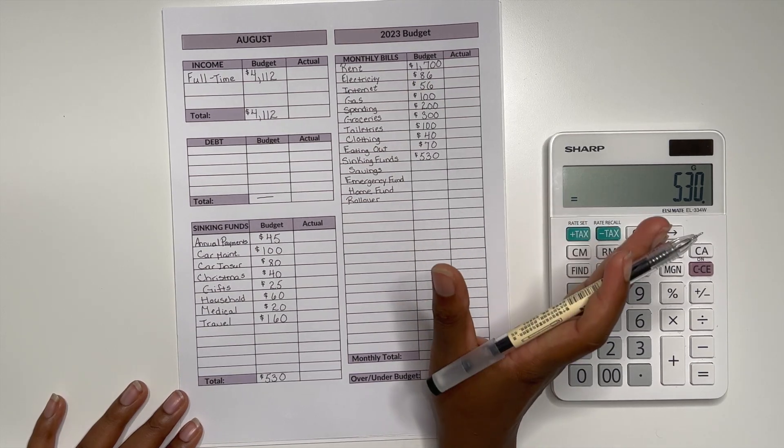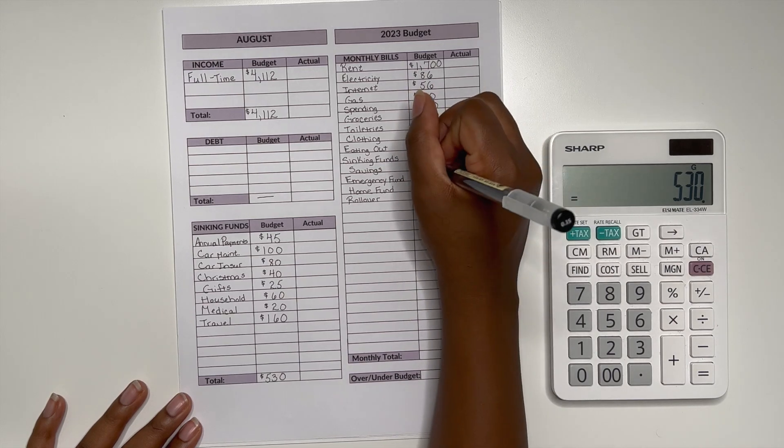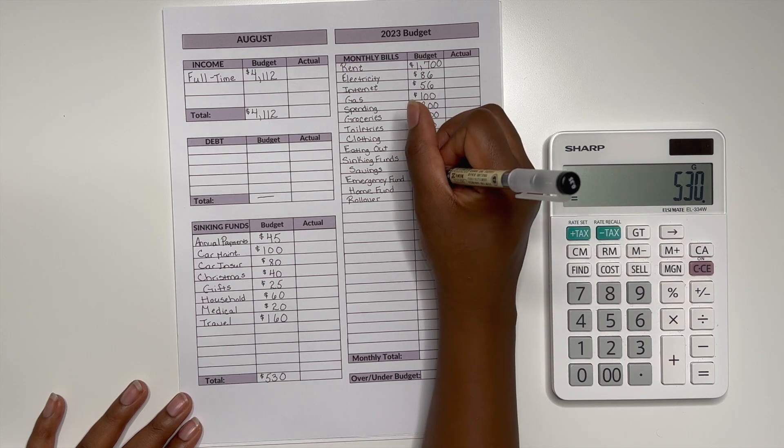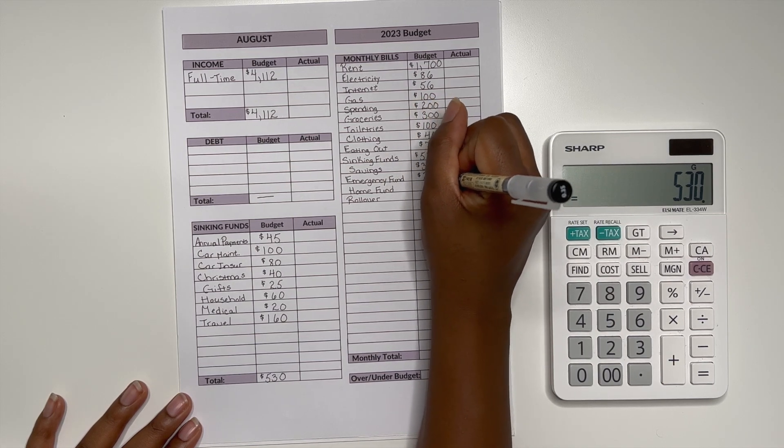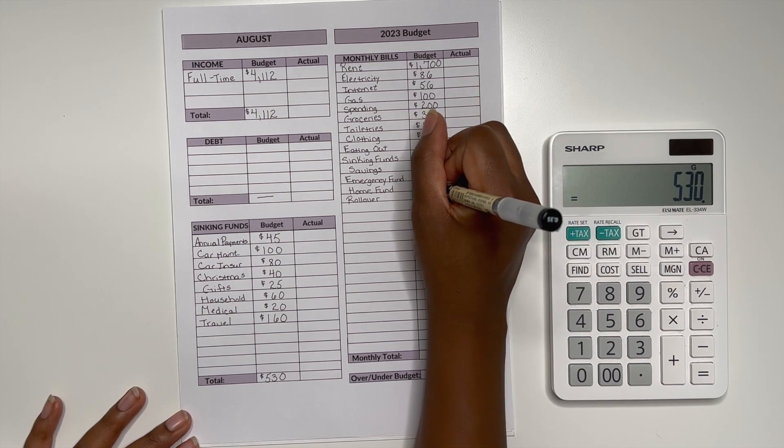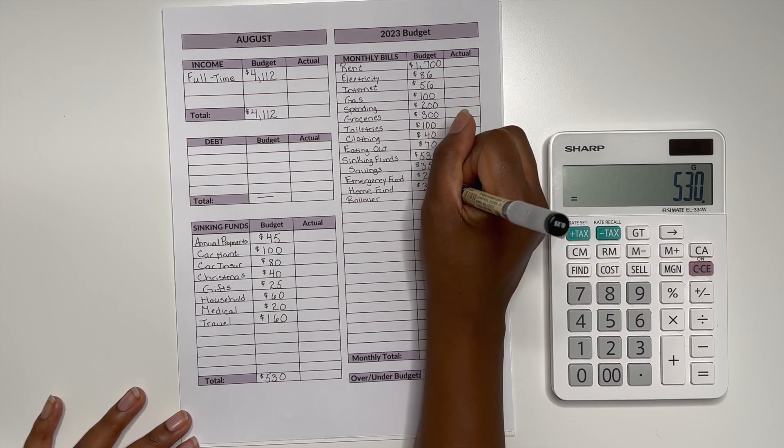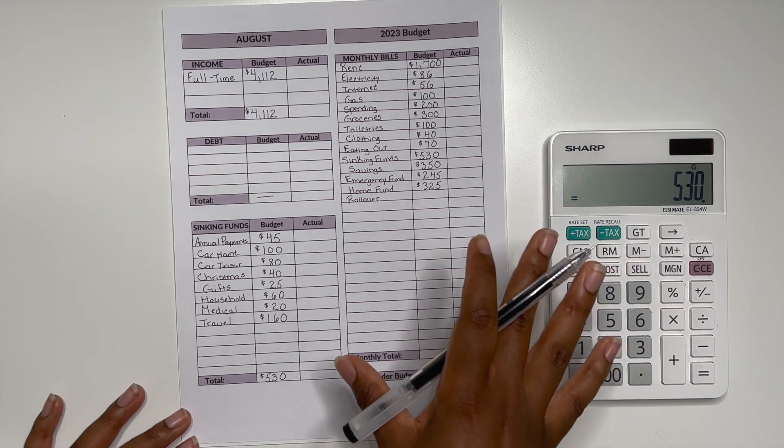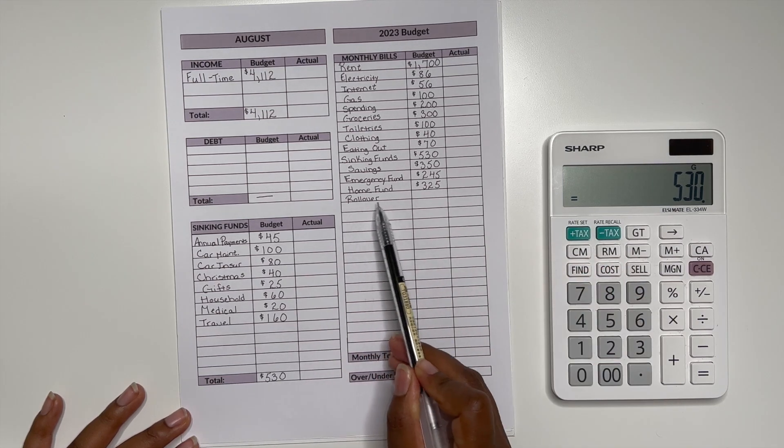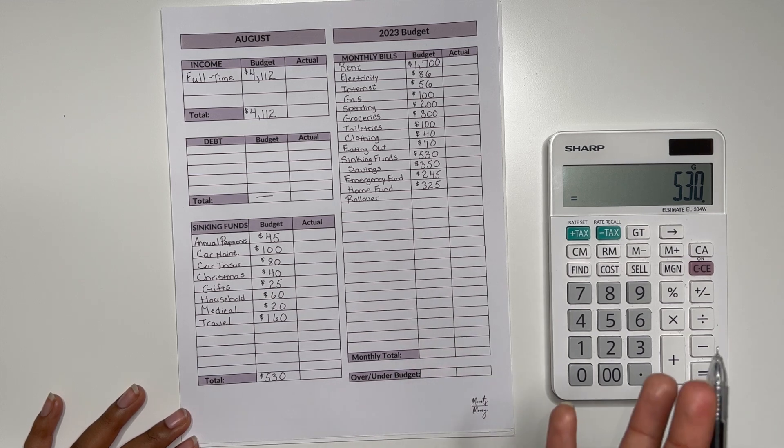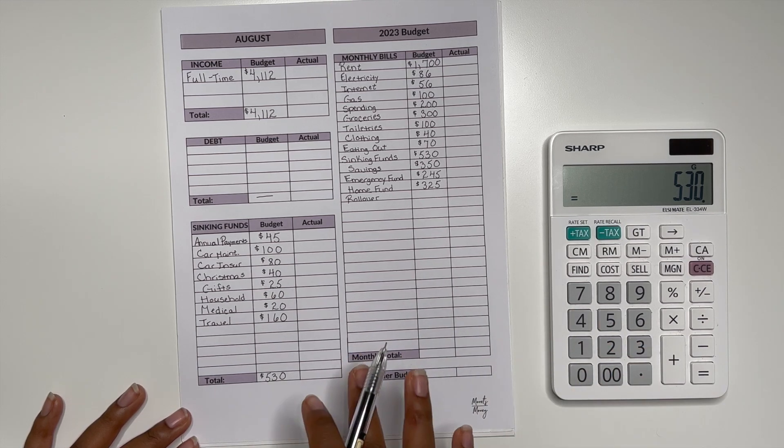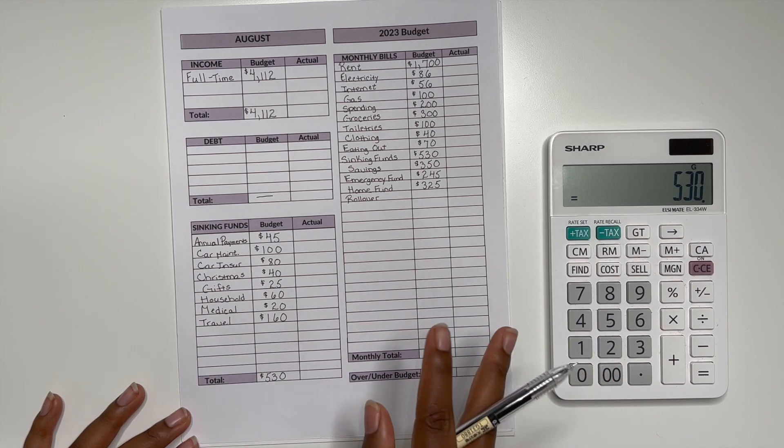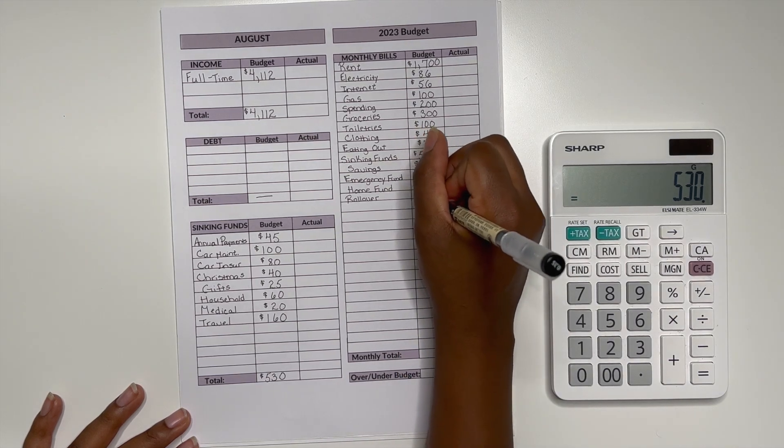So then I have my savings goals that I'm trying to prioritize. So for the month for savings I would like to give it $350. For my emergency fund I would like to budget $245. And my home fund I want to give that $325 for the month. So these three are my really main goals that I'm shooting for because again that's just where I want to put the bulk of my money whenever I can throwing it at savings. And then here we see I have rollover. This is what you guys see me write when I have my cushion or my buffer with each paycheck. I like to put aside $5 for each paycheck and I'm receiving two paychecks for the month of August. So that would be a total of $10 that I'm budgeting for rollover.